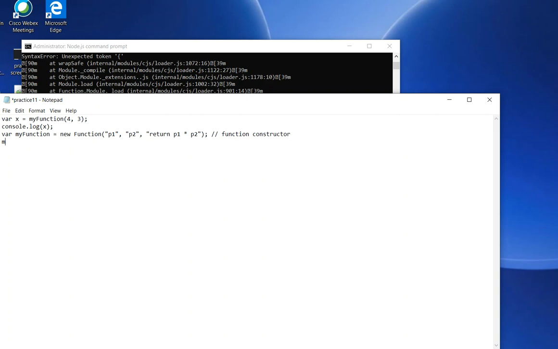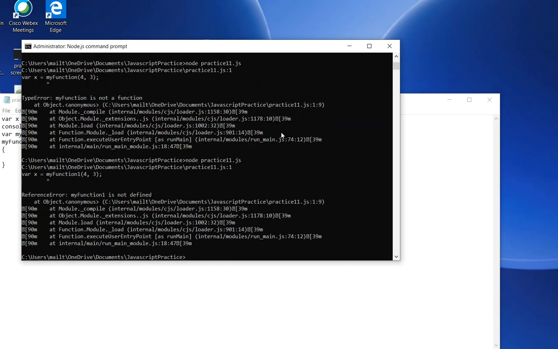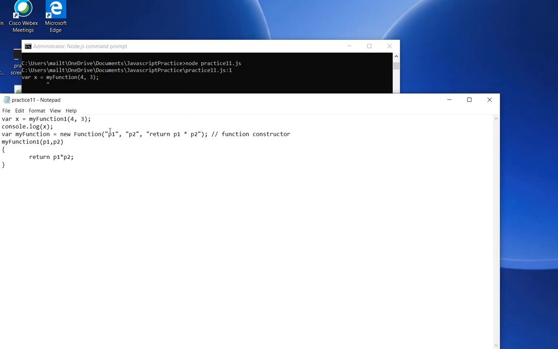Select my function 1, p1, p2, and then this is just returning p1 multiplied by p2, and let's call instead this. Okay, let's try out this. My function 1 is not defined.